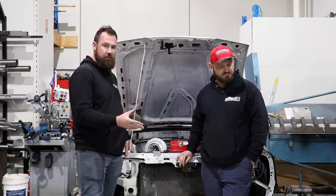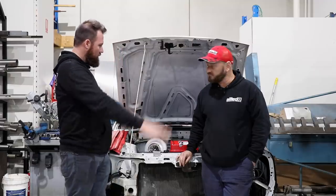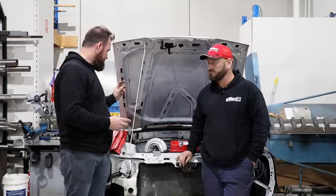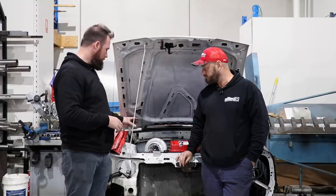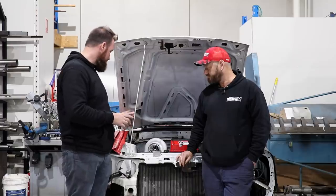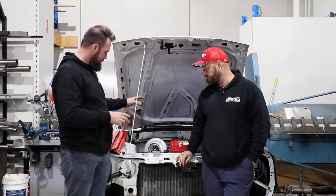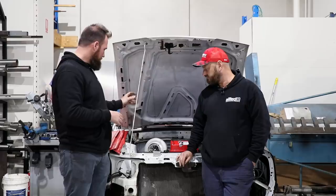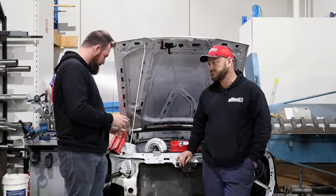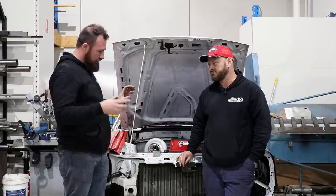We'll mount the cooler first and foremost. Then we'll obviously work out from each end to do all of our cooler piping. Pretty complex on the right hand side of the car. If it was an Australian car, it'd be the driver's side. We kind of got to snake 3-inch pipe between an alternator and a chassis rail and a sway bar bracket. So it's a little bit complex to go around there.